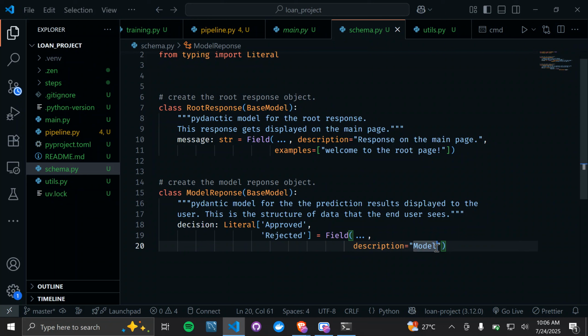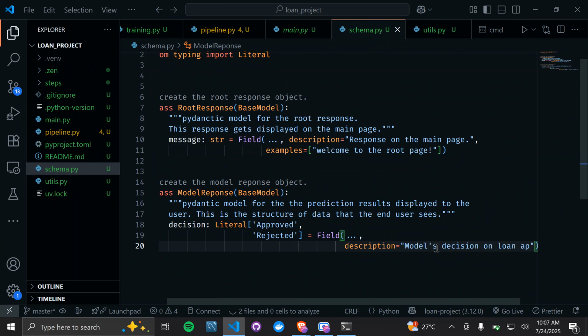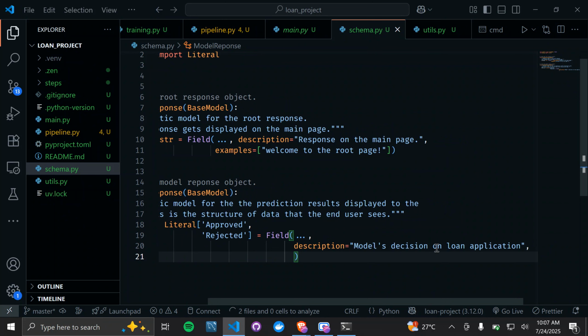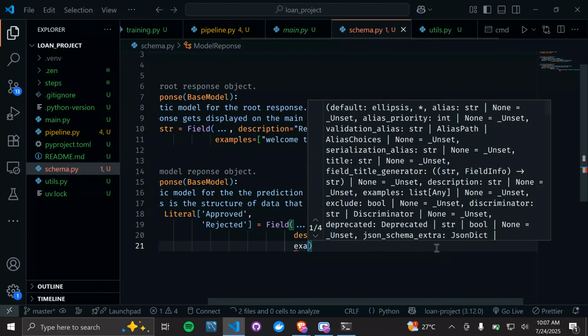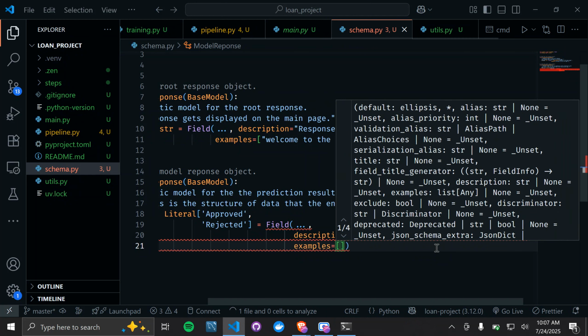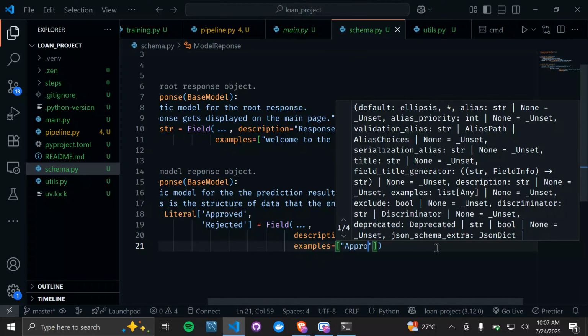Yeah, model decision on loan application. Then another thing that I want to pass in is examples, and that is going to be either approved or not, which is going to be rejected.